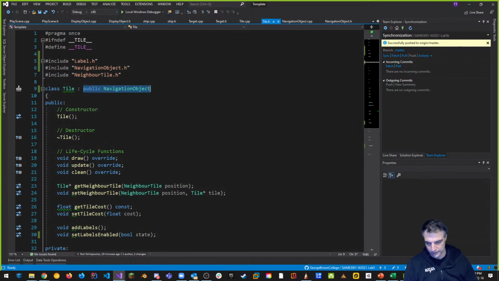And I removed display object.h. I don't need display object.h because it's going to be accessed twice. If I put it here and from here, navigation object inherits from display object. That means you don't need both. I have it included, I'm inheriting from it also. Yeah, not sure why that is happening. Check for other errors in your code.